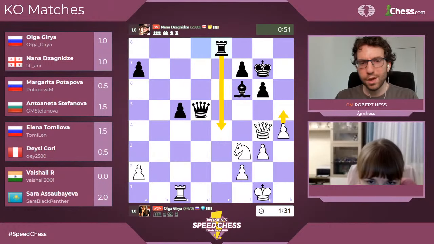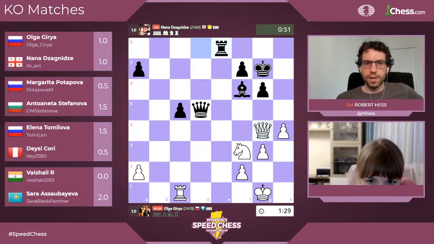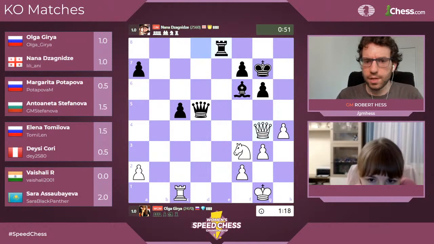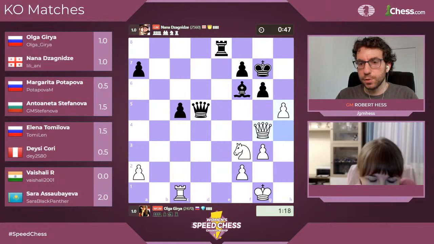And now Giria's spending a lot of time here. So what else could she be considering? Queen a4 to attack the rook, and so the knight is kind of defended because there's a more valuable piece that's hanging. Okay, now the clock is evening up. Wait, h5 played. She spent 55 seconds on the move. I actually think that was good.